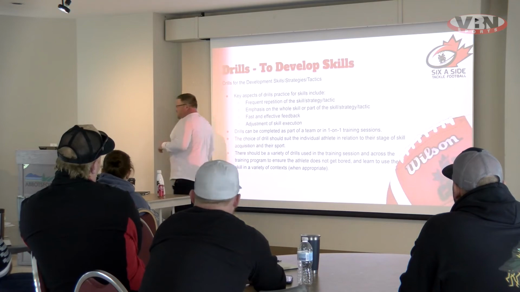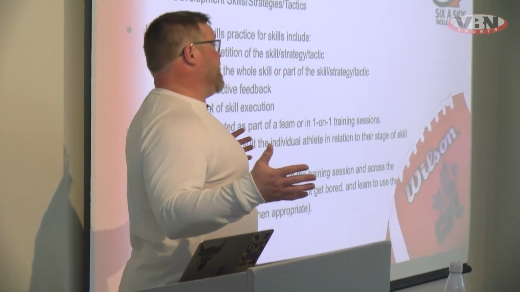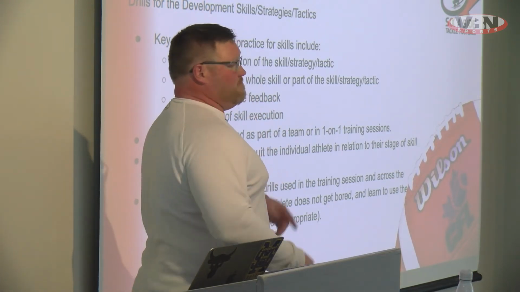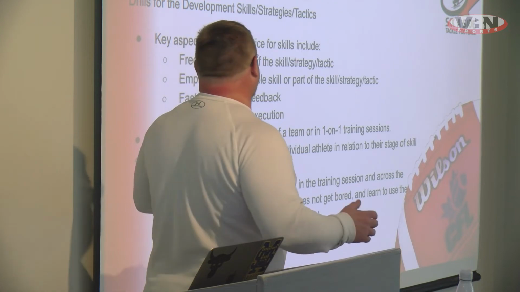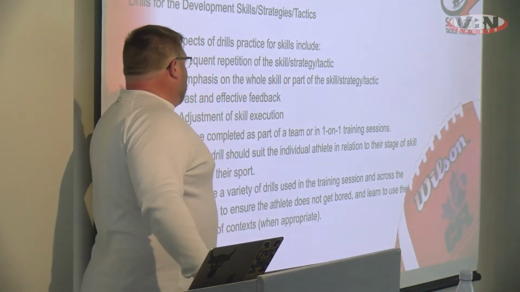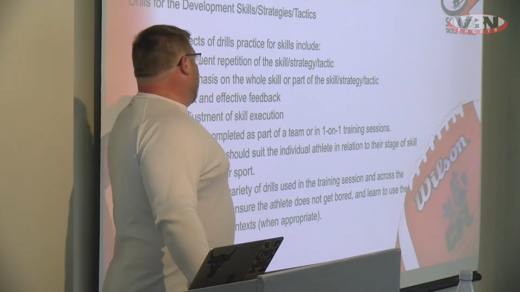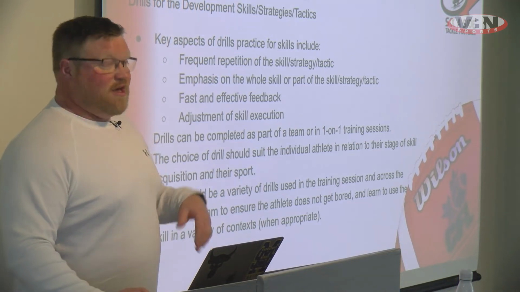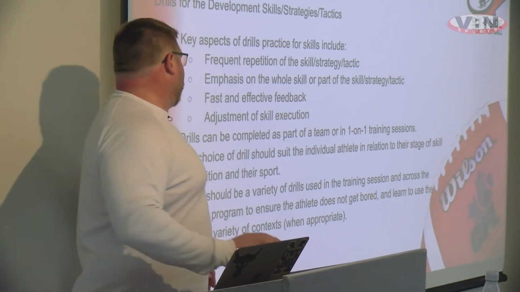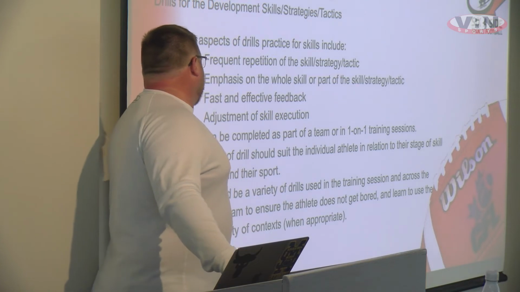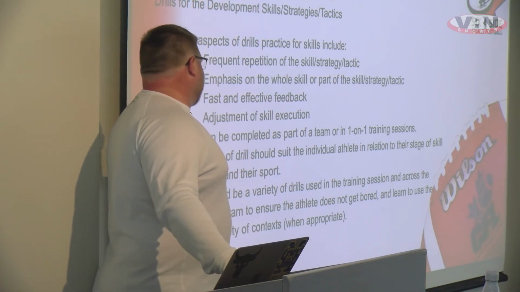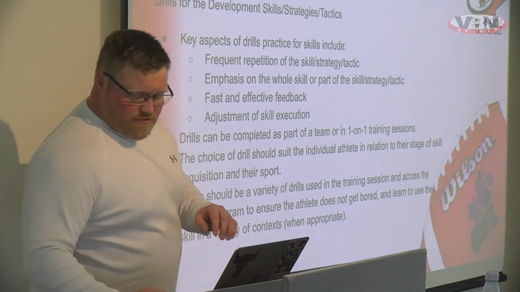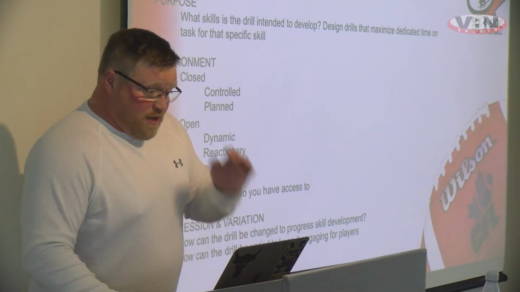And then adjustment of the skill execution. Maybe some people's stances were too wide, too narrow. Maybe we had the knock-kneed people, all right? You get those little elastic bands if you want to pull them apart. And we can give all these things, and we want the feedback to eventually be self-feedback, right? So players can self-correct. They can watch their teammates. They can see how they're performing and reflect on it themselves. Drills can be completed a variety of different ways. And yeah, we don't need to get into too much more of that.